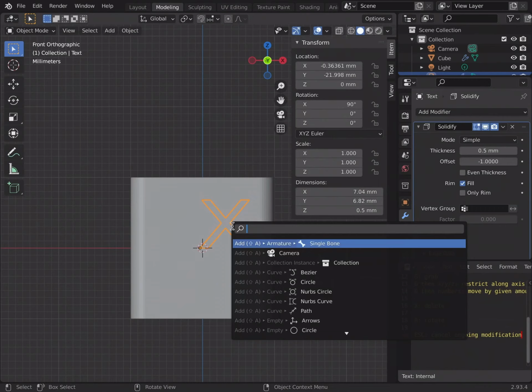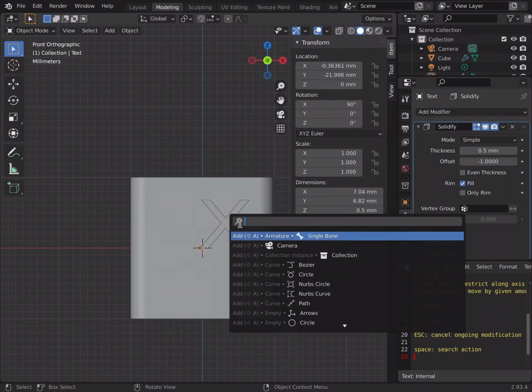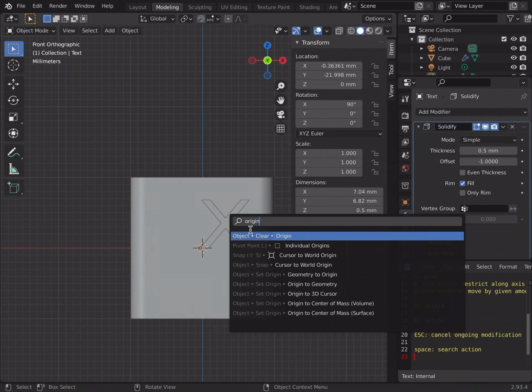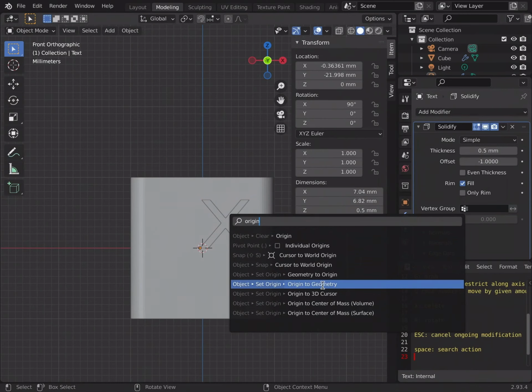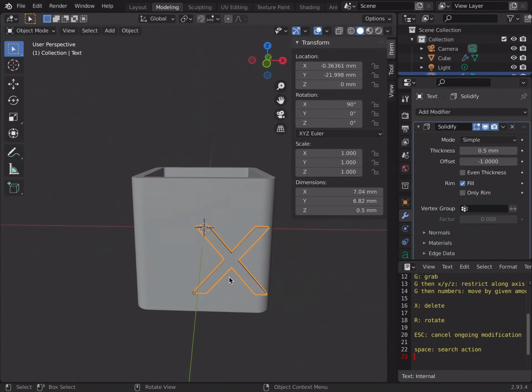So I can go into this by pressing space into the search bar. I'm going back here, space, and I'm going to search what can I do with origin. I can see here Object, Set Origin, and I can say Set Origin to Geometry, but I need to select something first.